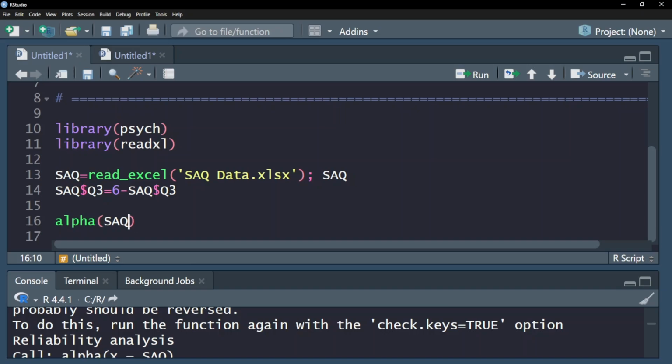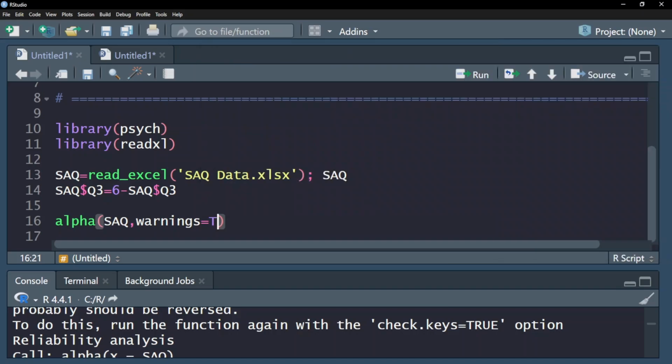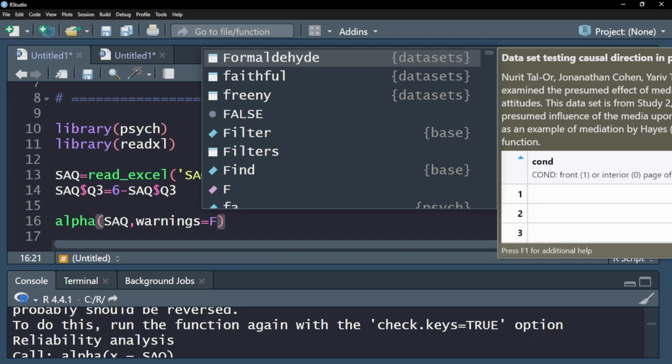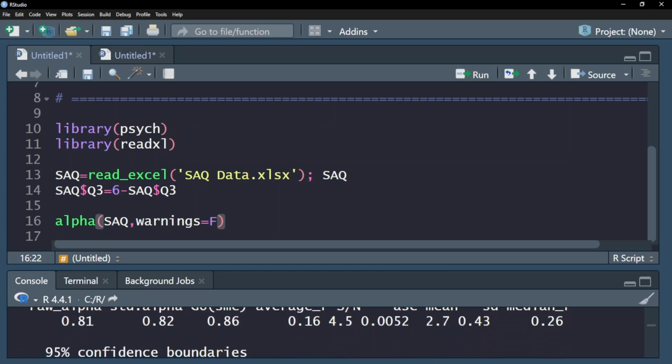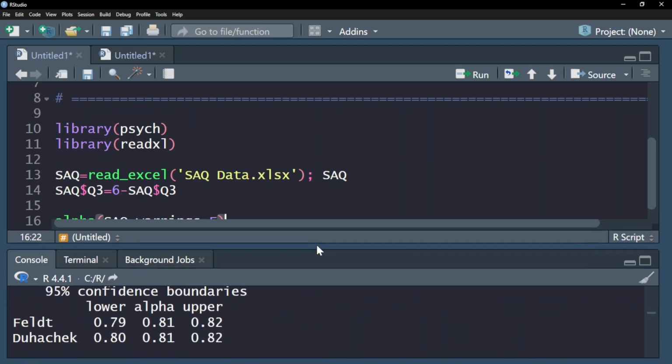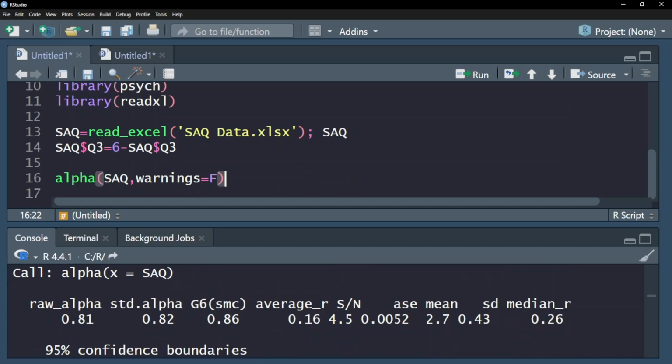So first of all, I'm going to suppress those warnings. So I'm going to say comma warnings equals false. By default, it was invisible, but it has this argument switched to true, which means warn me if it seems like something needed to be reverse coded. I'm flipping that switch and saying, no, turn that off. I don't want your warnings. And specifically, I don't want everything. I only want what's in this top portion, and I only specifically want what's called raw alpha.